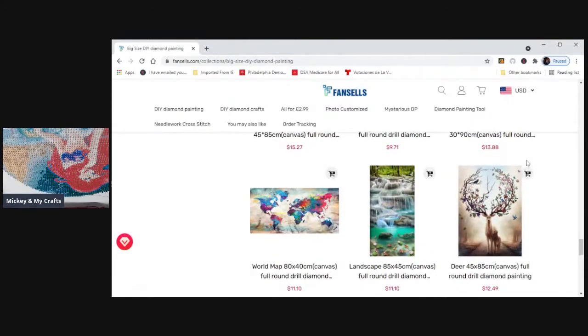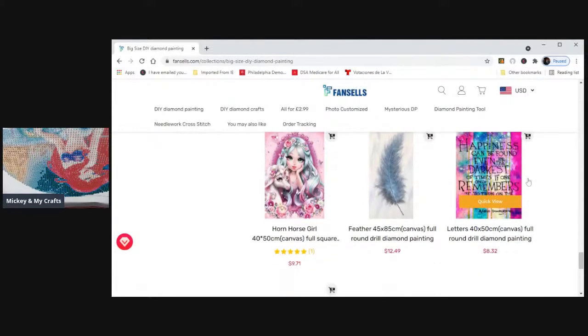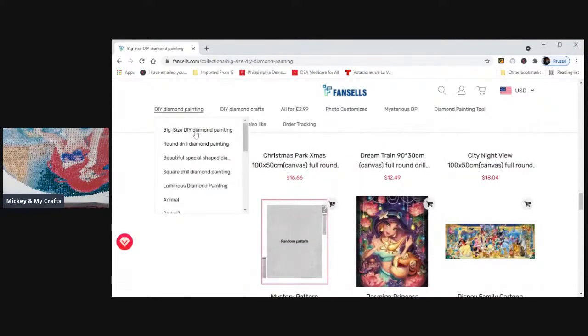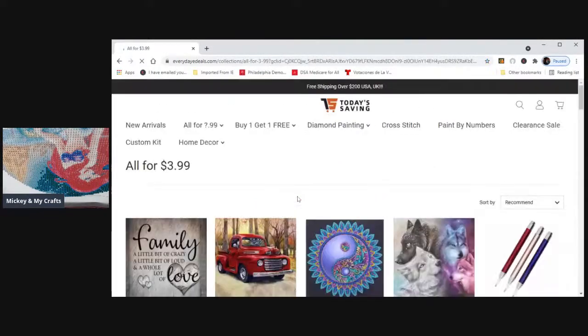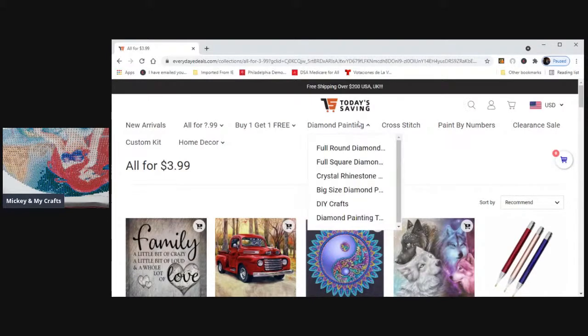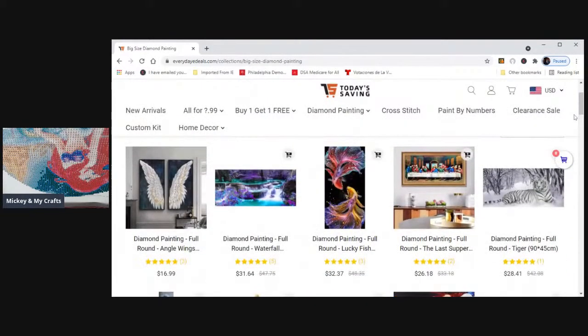This Disney castle is a beautiful one, especially to put ABs on the water. So what you have to do, it says DIY diamond painting, big size. Let's pull another one. Another Everyday E-Craft, diamond painting, big size. You see that? Big size. But this one is really big. Look, you were looking for something 40 by 90. Here's a 45 by 90.